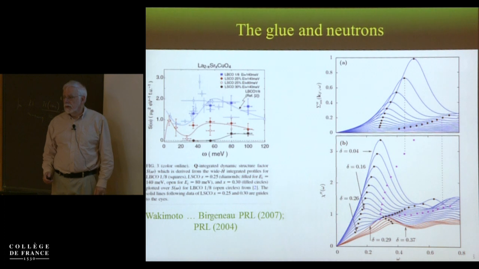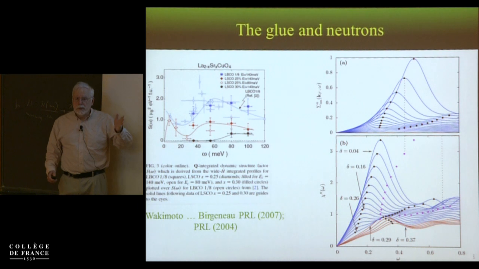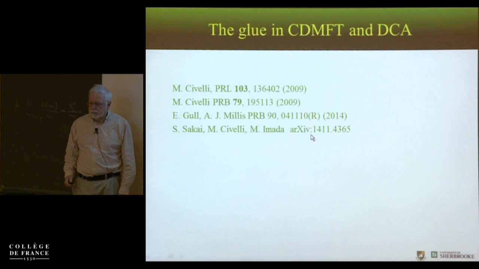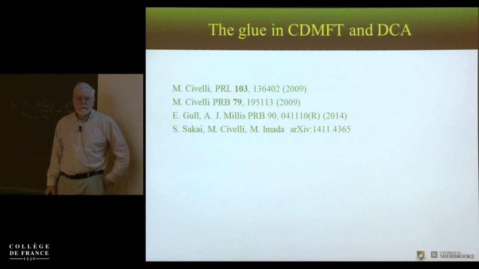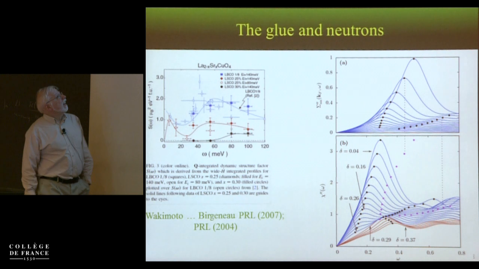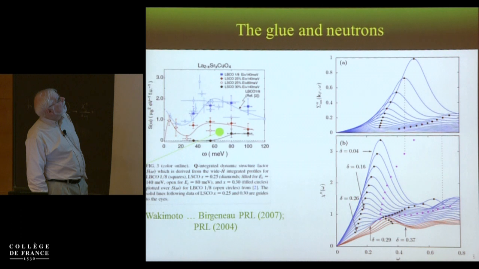The susceptibility is at pi. If you look, no, the susceptibility is local, so it's a sum over all Q. But if you divide in Q components, you see that pi is larger than the other ones, but it includes all of them. But just to play the devil's advocate, if you go back to the previous slide, in the experiment, it looks like the resonance is more like the second peak. Is it the first peak? No, it should be the first peak, I think. Oh, you're right. The resonance is the second.